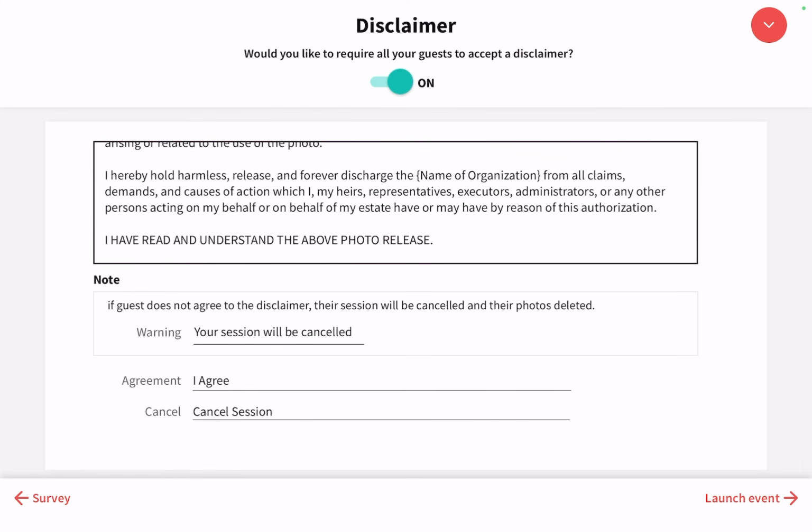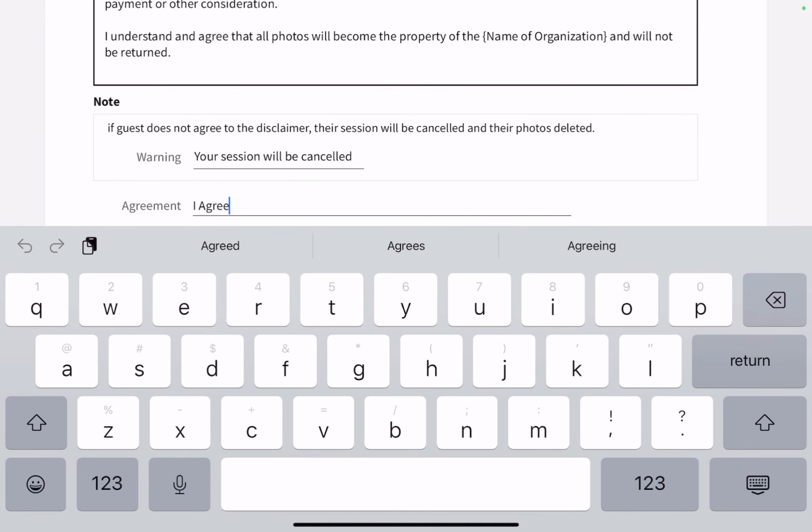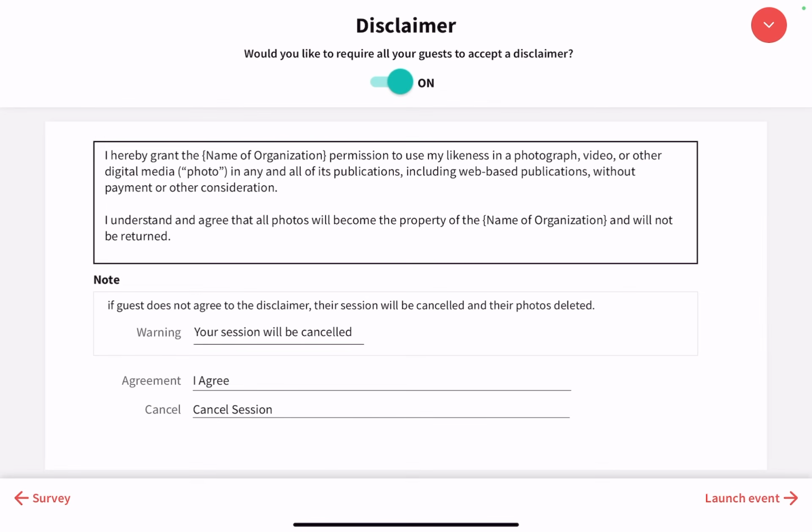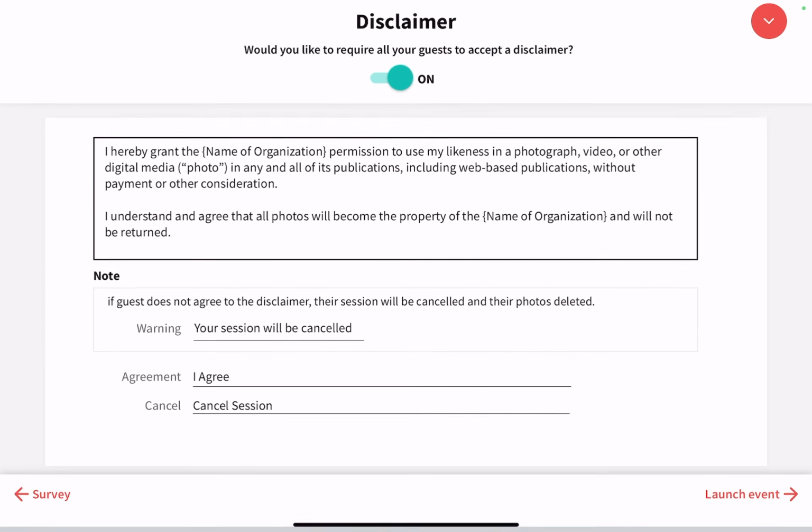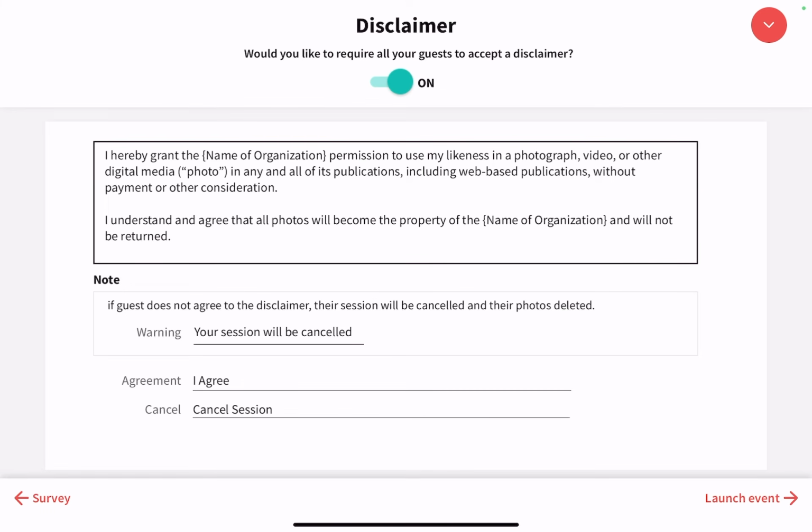We don't do it. We have it in our contracts that give us the model release to allow us to use the photos, and then also for the emails and phone numbers if you want to use that for marketing purposes. And if you didn't know, Lumabooth, the hosting website, which is photoshare.co, that's F-O-T-O share dot co, you can have access to every single phone number and email that's being used on the back end. So again, you can basically configure this right here. "I agree." That's typically what you would say, or cancel session, meaning if they don't agree, that they can't move forward. So we're going to turn this off.